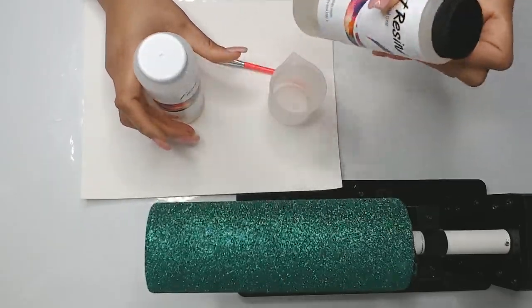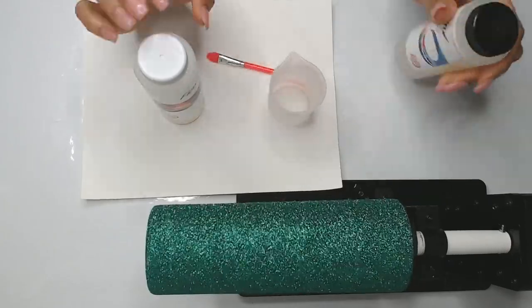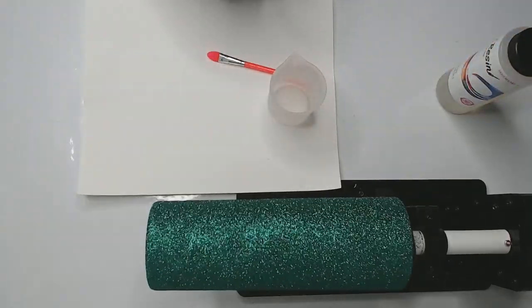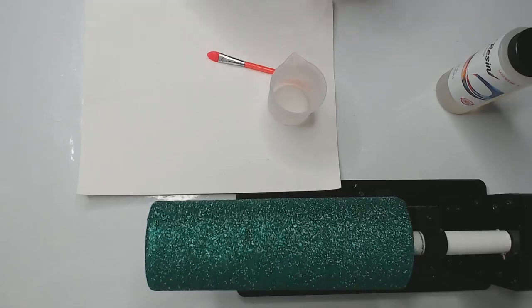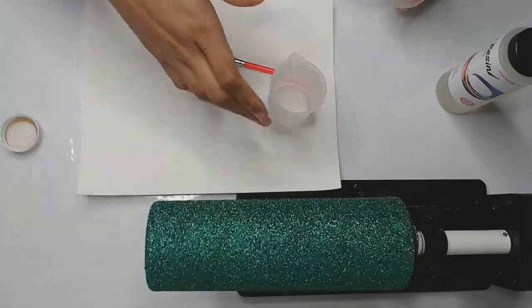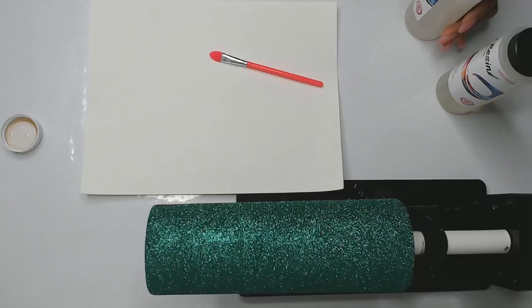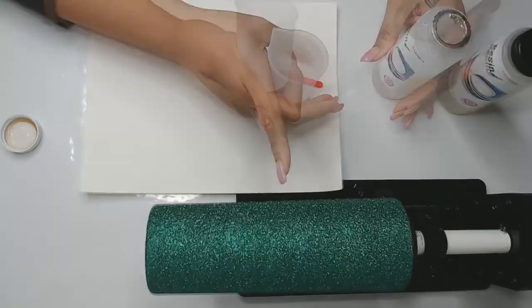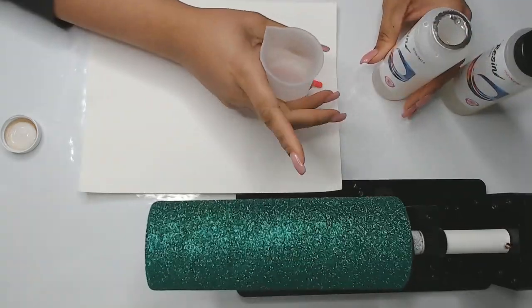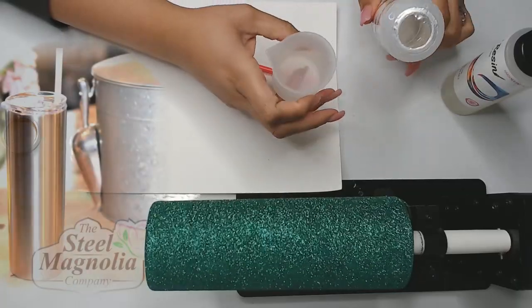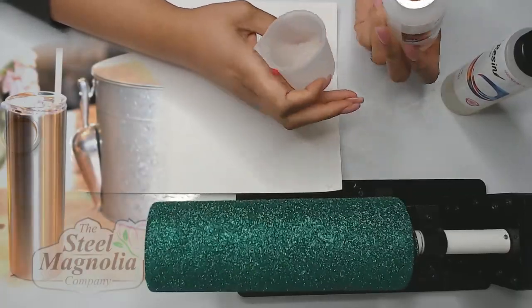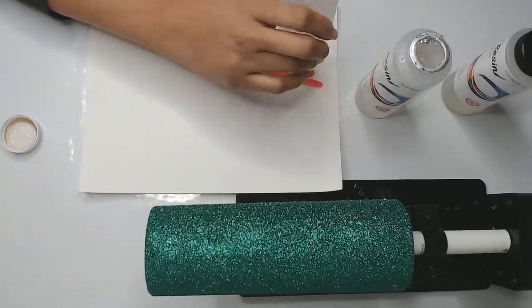Today I'm using my silicone cup which I purchased on Amazon and I'm doing a Grinch Tumblr for a final Christmas order. This is a 20 ounce skinny from the Steel Magnolia Company. I'll put the links to everything down below so you guys can hook yourselves up with them.